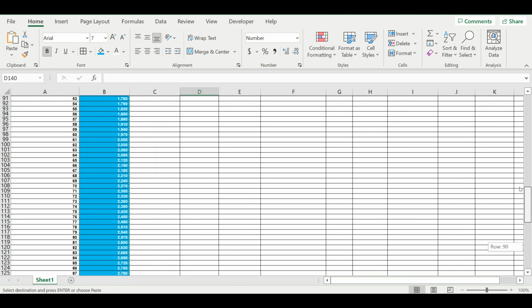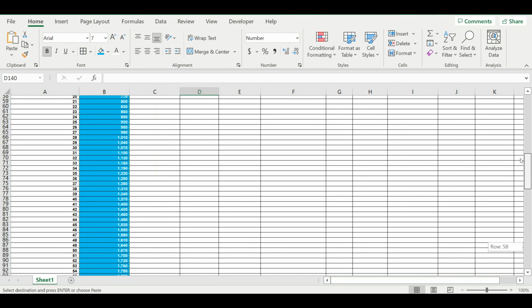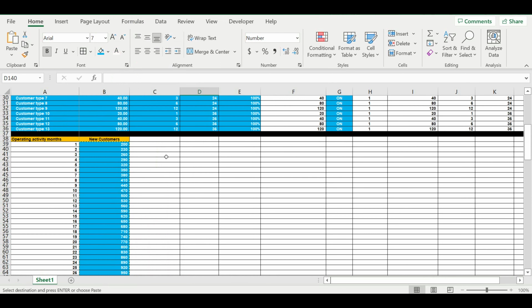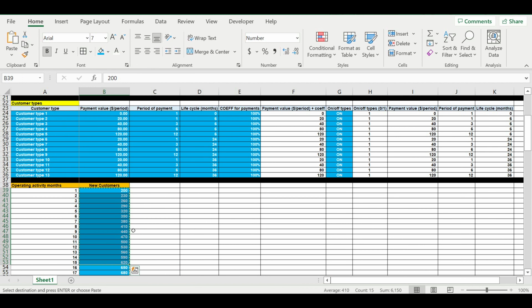Then I will add a coefficient to this row, because at the last stage, when we create the cash flow statement, we will ask a very interesting question: what net present value should we gain, for example, what amount of customers should we gain to have a net present value of, for example, $20 million.